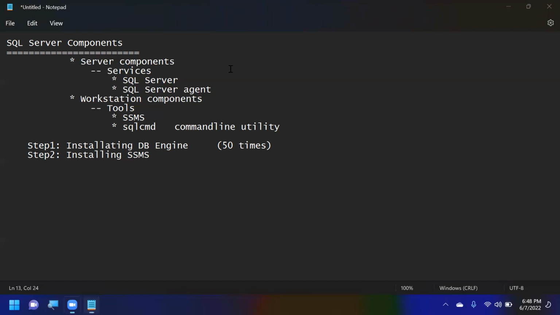It may be Windows 10, Windows 11, anything. But in a production server, we use server operating systems like Windows Server 2016 or Windows Server 2019. For practicing, we can install anywhere, like Windows 7, Windows 8, Windows 10.